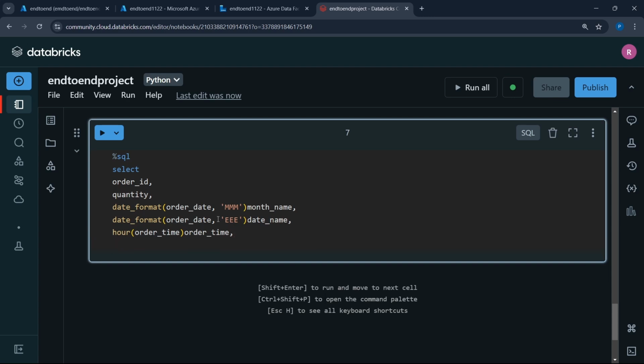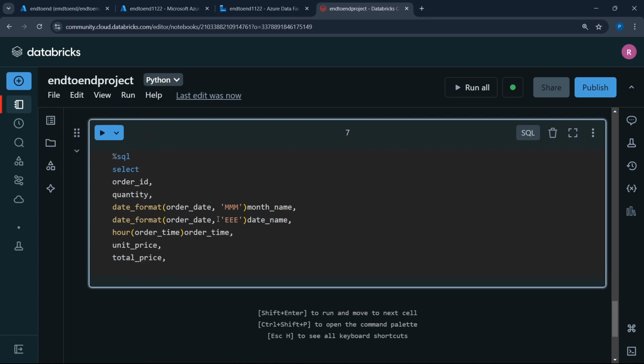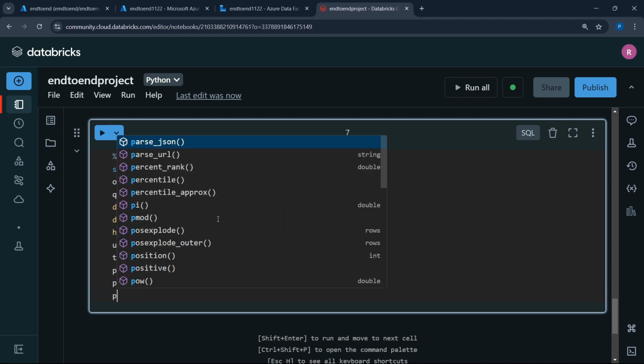Now what we want is, let's get unit price, and also get total price, and let's say pizza size, and pizza category, and let's give pizza name.